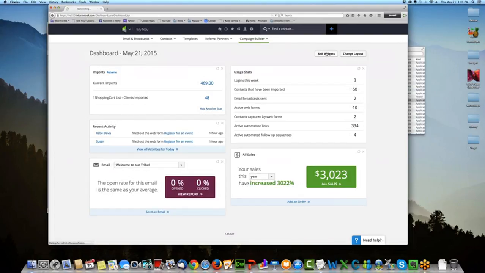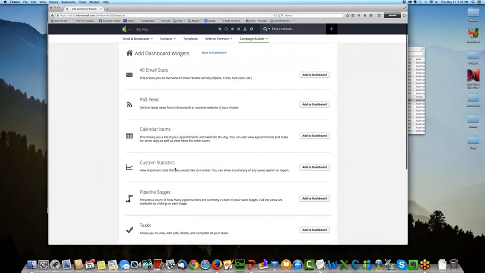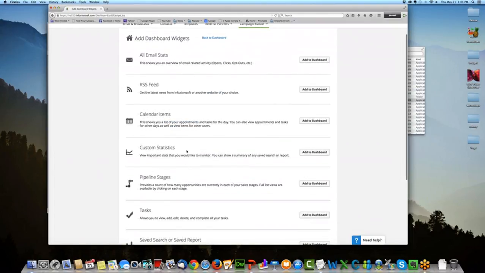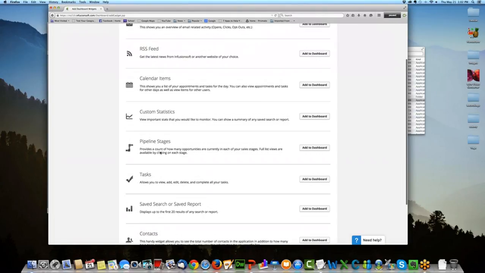Okay. So custom statistics is really nice if you want to actually have the ability to run functions on information within Infusionsoft. But here's the thing, is that you have to have either the saved reports or saved searches, and you have to have the fields available to do the type of function that you want, whether you're summing or averaging or counting, that type of stuff. So realize the custom statistics is very subjective to the type of information you have and the way it's set up in Infusionsoft.